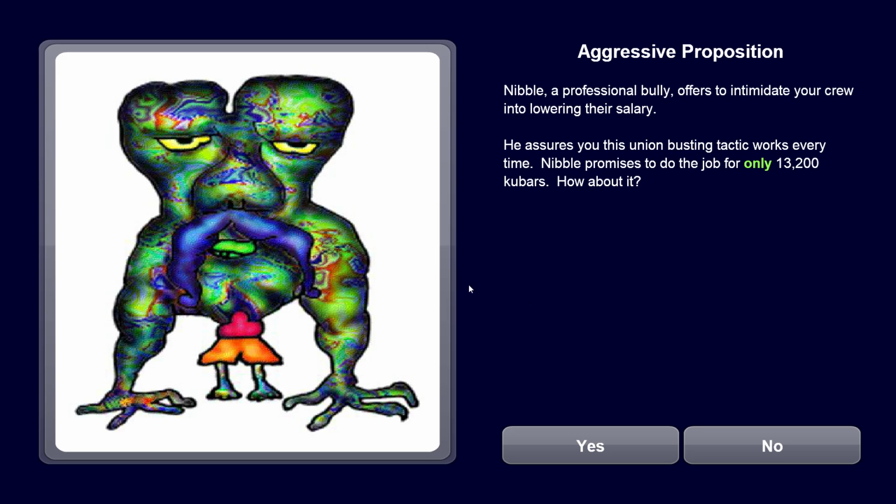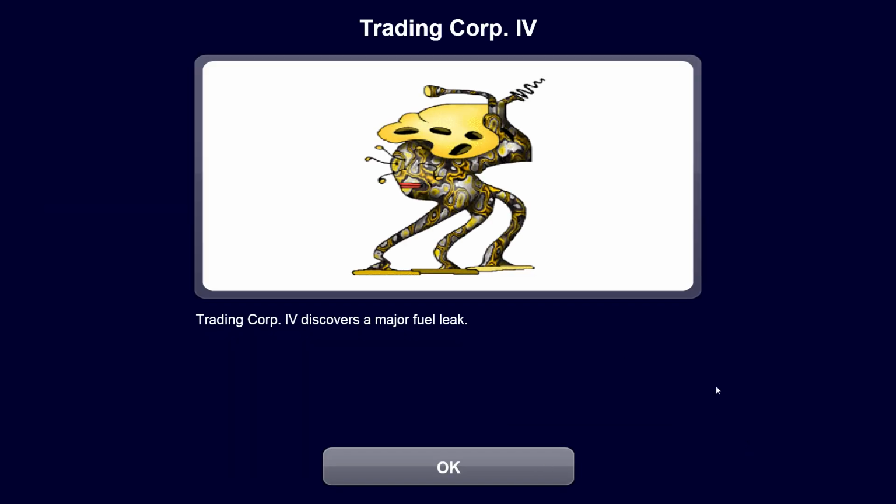This is exactly, I guarantee you, the repercussions of that. Nibble, a professional bully, offers to intimidate your crew into lowering their salary. Oh no, I guess this is a completely different thing. He assures you this union-busting tactic works every time. Nibble promises to do the job for only 13,000 kubars. How about it? No. Mostly because I'm sure that there are actual penalties for doing illegal things.